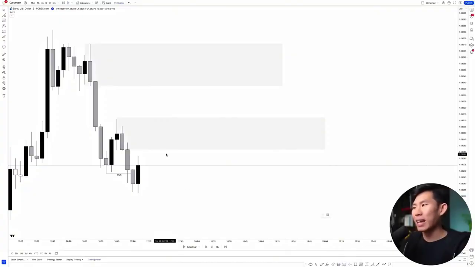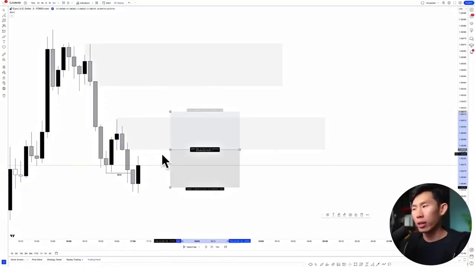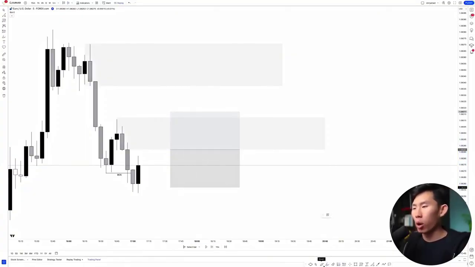Okay, so if you are using the risk entry method, that means you are most likely going to be placing a sell order at the edge of the zone itself. That means when price eventually goes up there and touches the zone, you'll be tapped into a sell position automatically by your broker, and then you are praying for the best, right? You're praying that price will not hit your stop loss and price will just go your way. You're praying that this order block will work. So that's the risk entry method.